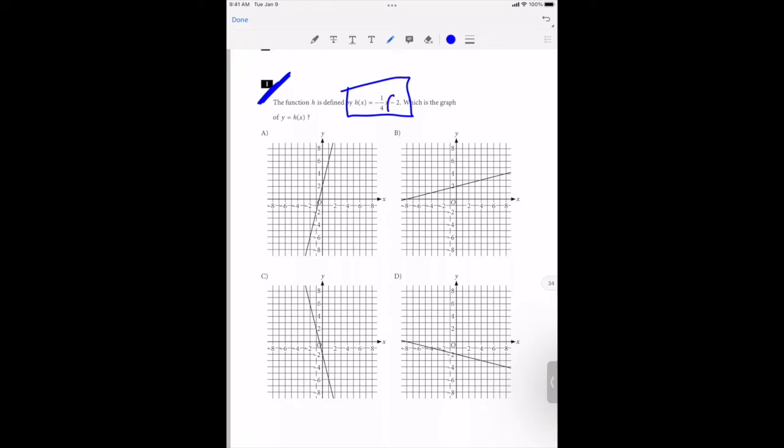Let's start by looking at the y-intercept of negative two. We don't see it on choice A, and we don't see it on choice B, so goodbye to those. We do see it on choice C and D, so we're not done yet.